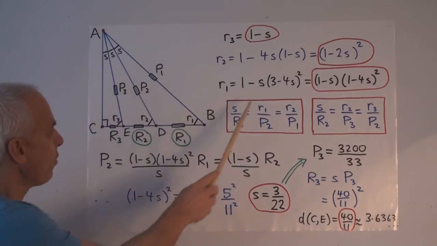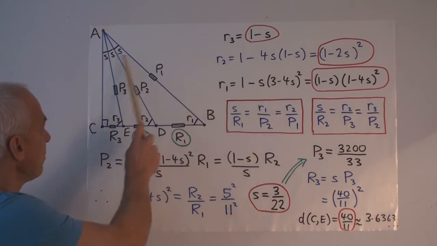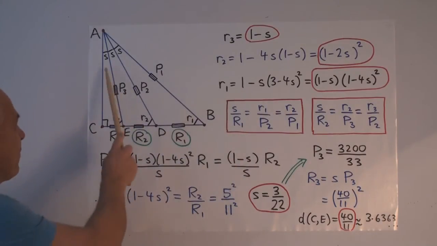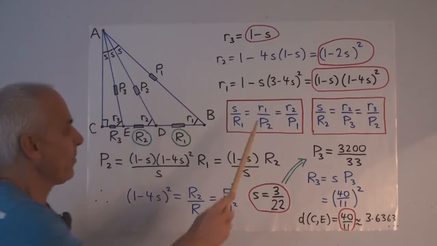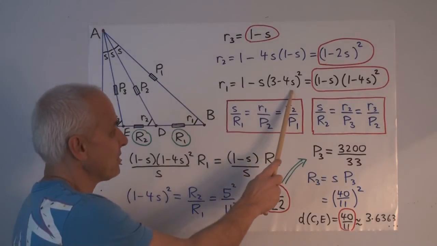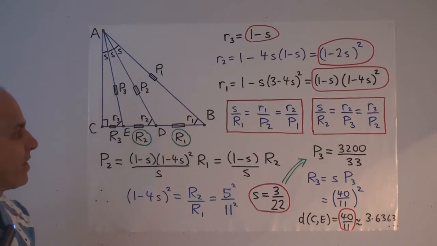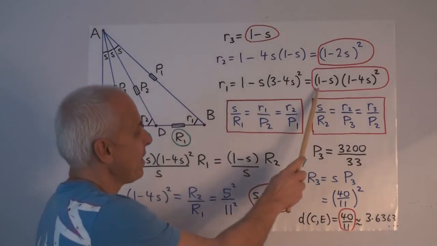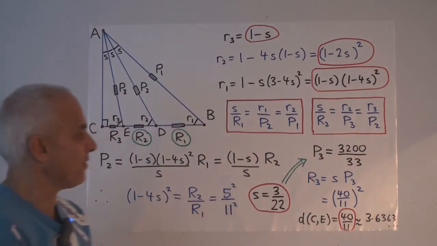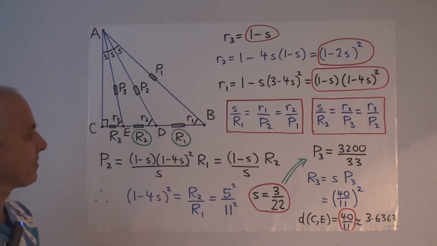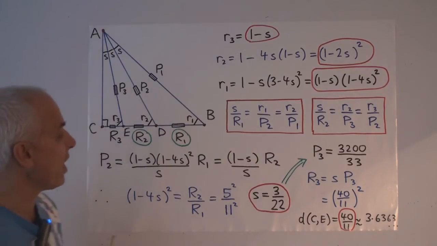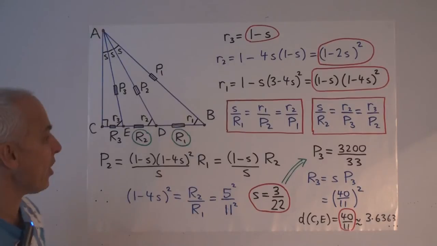R1 will be 1 minus the big spread here, the spread formed by 3 S's, which is S times 3 minus 4S all squared. That's our third spread polynomial. And when you expand that out, then pleasantly the result factors like this. Now in these various triangles that we have here, we can use the spread law.